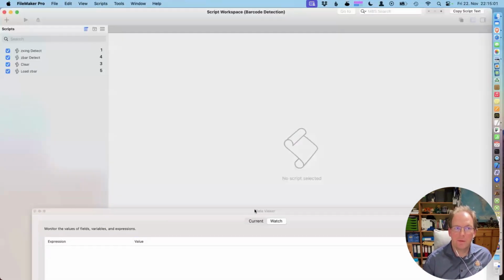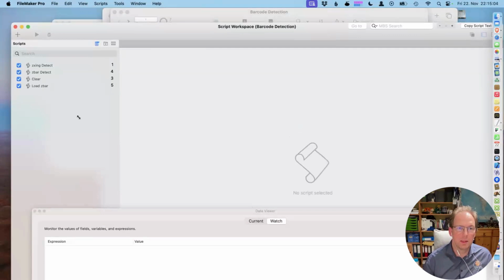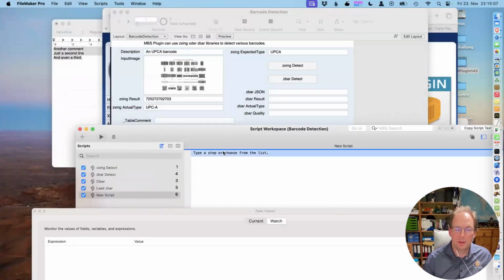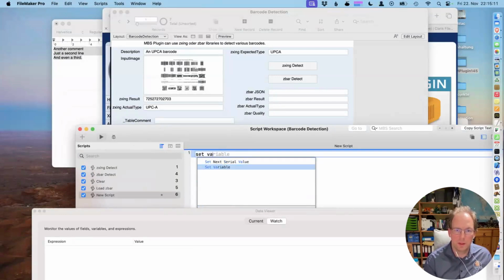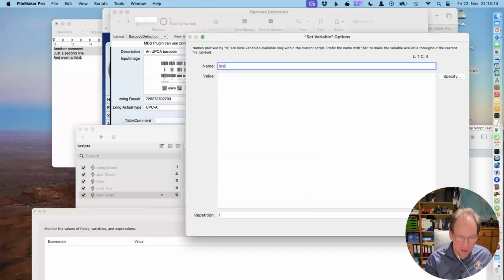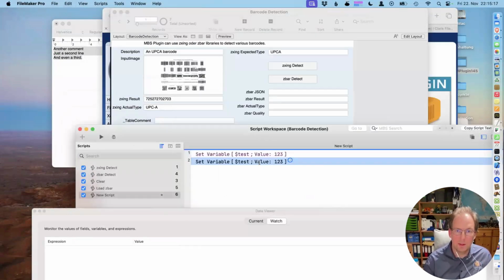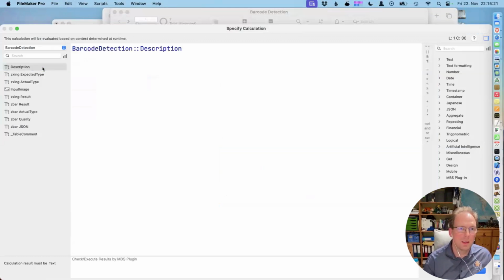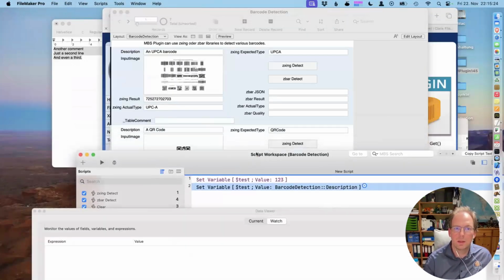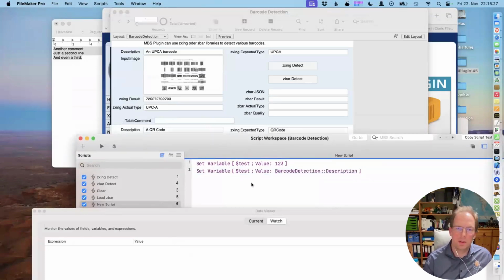So if you have a script, let's say you write your fantastic script, and you use a set variable field, let's say $test is 1, 2, 3. Let's say we set something from a field. Here's the description text. Is there something in? Yeah. And now you'd like to know what's in the field. You can just hover over the field name, and the plugin will show you that this field contains text and the actual text. For the variable, it would also work, but the script is not running, so the variable is empty.